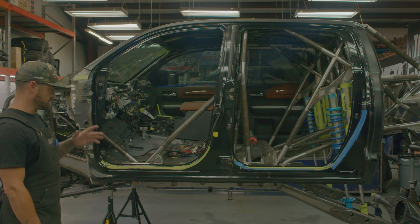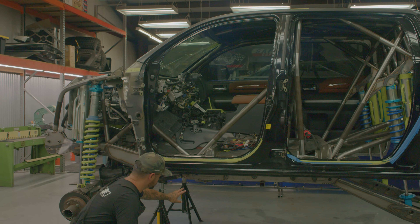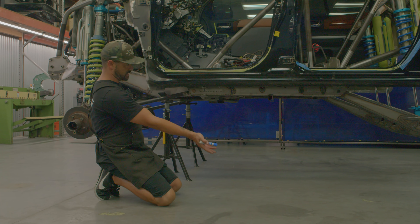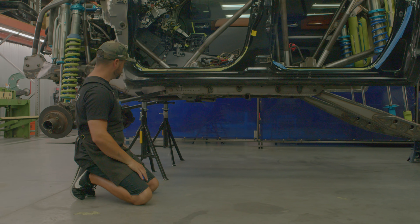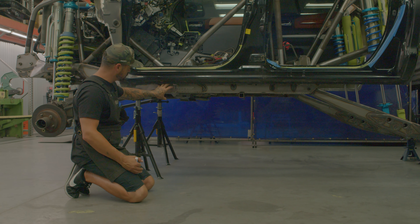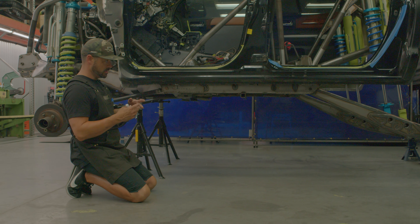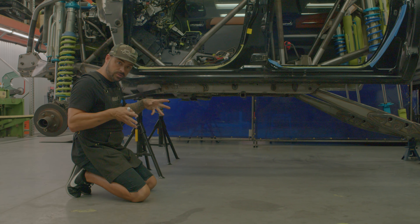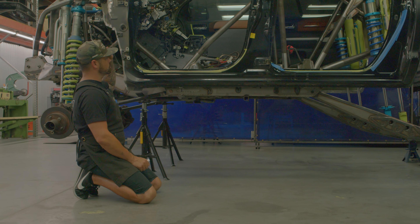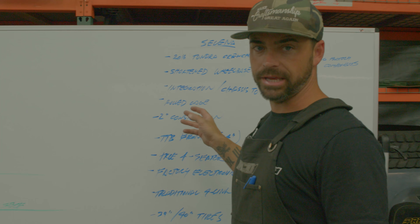Integration also applies to the radius arm mounts and the rear trailing arm mounts — it's the same concept. They're all streamlined, so when this thing bottoms out or bumps, everything's flush. There are no pivots hanging off like little boxes outside the frame or lower than the frame. It's completely streamlined, almost like a Swiss Army knife when you fold everything in — all the attachments are integrated. We've been incorporating that philosophy throughout this whole build as much as we can.